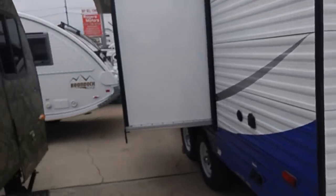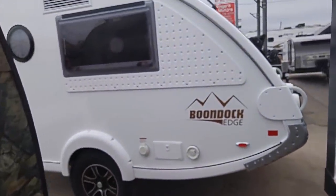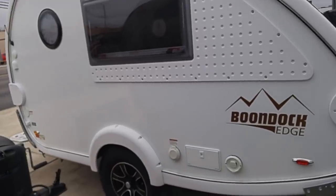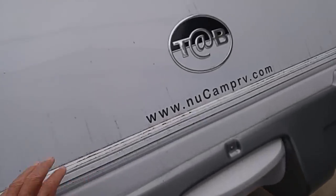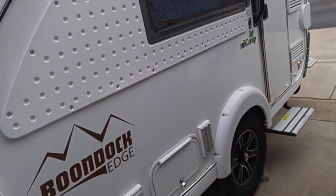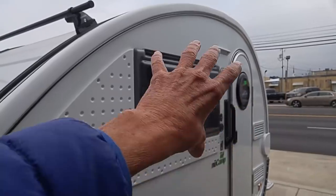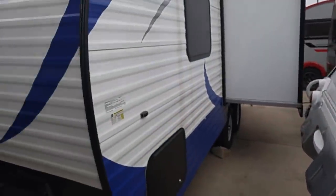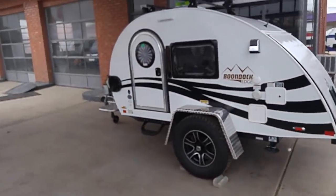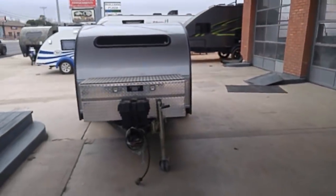Going around, here's some more — we've looked at this guy. Here's some more Boondock models, and here's one that's all white — first time I've seen one all white. This is a small one, a Boondock Edge — I think that's a 320 model. The website is NuCampRV.com. This is a 320. The teardrop shape gives you standing room if you're over six feet — I've been in these a lot of times, and I'm six feet one. There's a Boondock Edge, a small one.